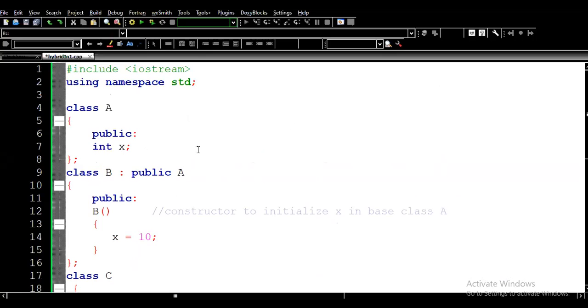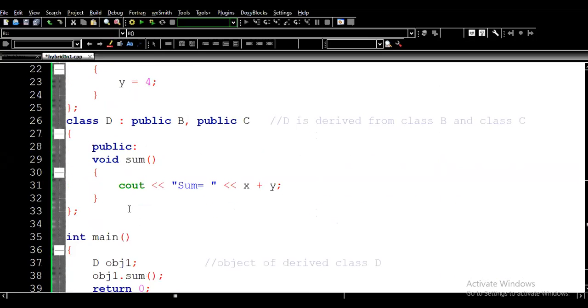Now to make you understand, I will use a printf in here. Let's use a console output for this case.